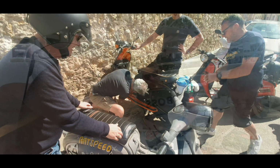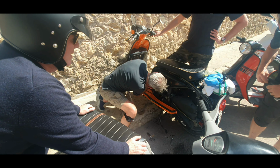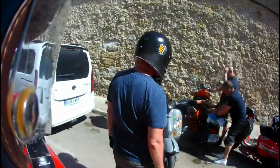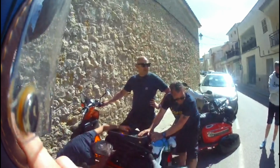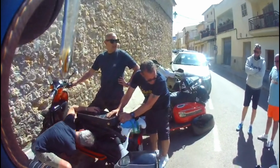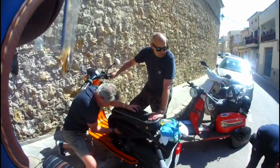So unfortunately Al, I think it was Al from memory, who'd organised the trip, he had a fuel leak, and what had happened is the mounting bolt that holds the fuel tank had actually pierced into the fuel tank and there was fuel pouring out. So Tony's doing his best there, trying to fix it, trying to kind of seal the gap with a little bit of rubber and cardboard, just to make a makeshift repair until he could get it back.